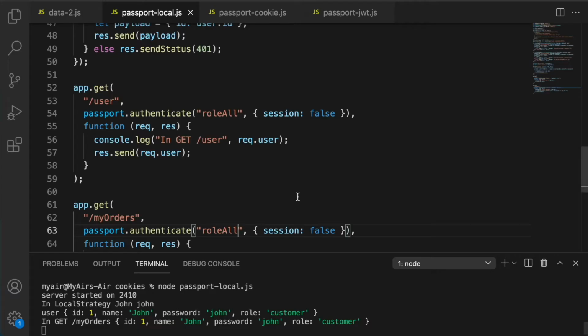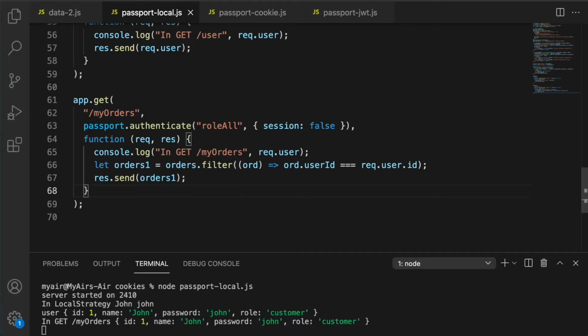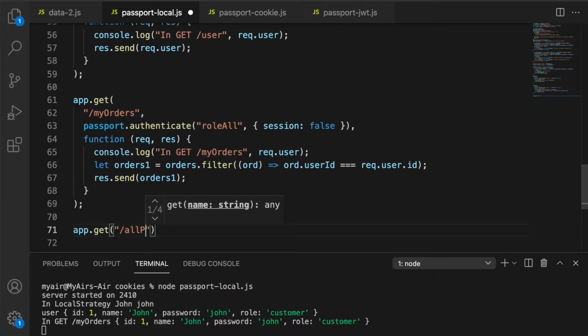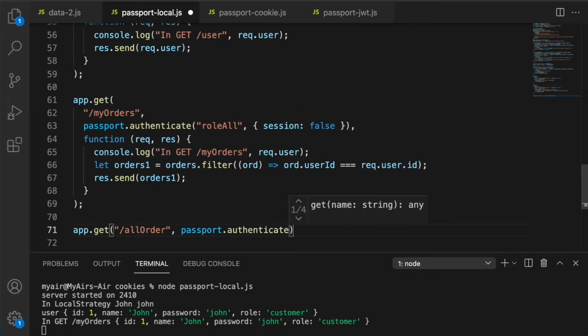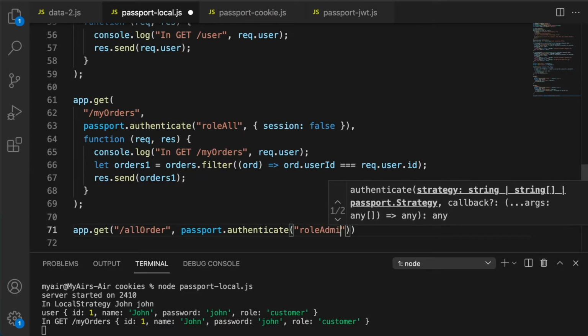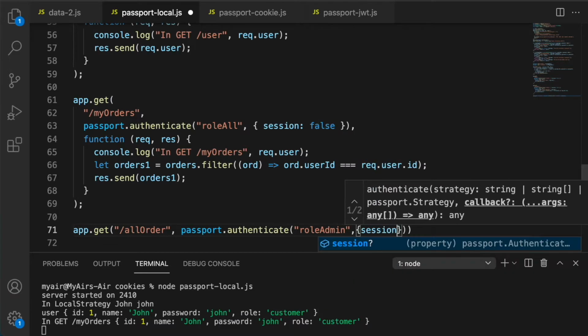So let's implement all orders. So app.get all orders, passport.authenticate. What's the authentication? Role admin. This is only for admin, so we will just provide role admin.